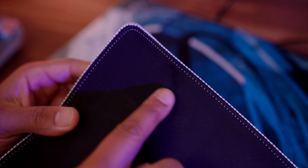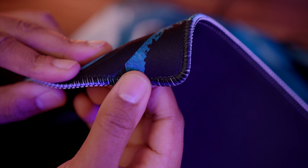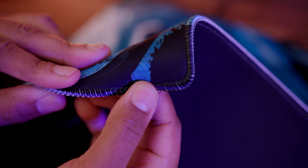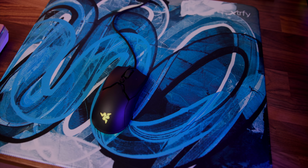It's very smooth and it has the same base as a GSR SE, which I actually put it over this time around. This is my favorite base type of any mouse pad. It's like a rubber, but it's not ridged. It's just a smooth, soft rubber, and it really sticks to your desk. The edges are also very, very comfortable, and the stopping power, like I said, is top notch.